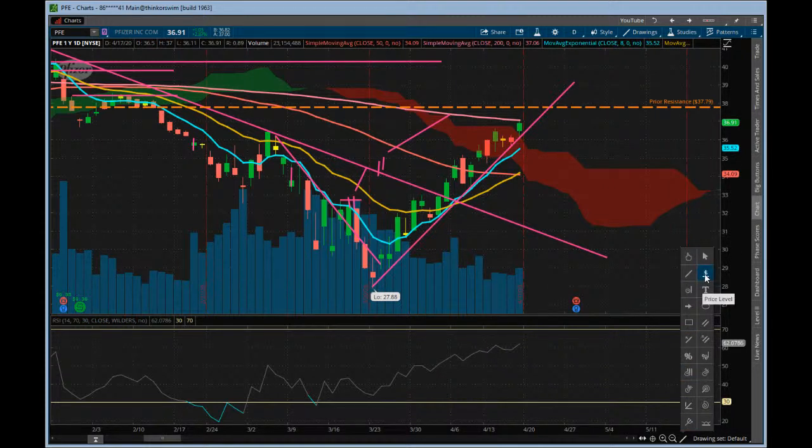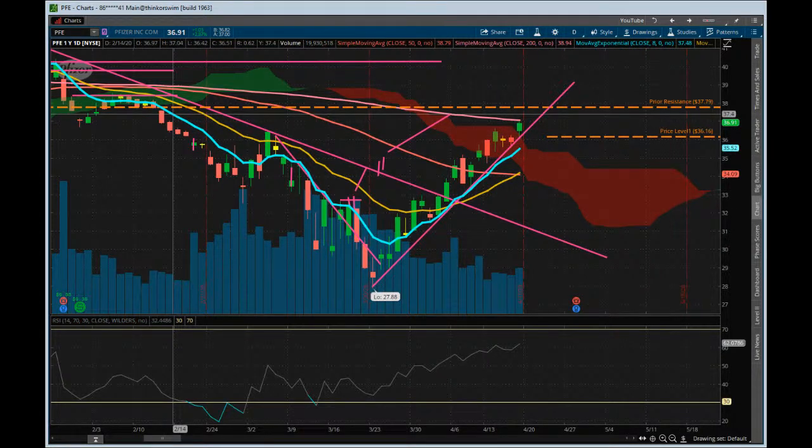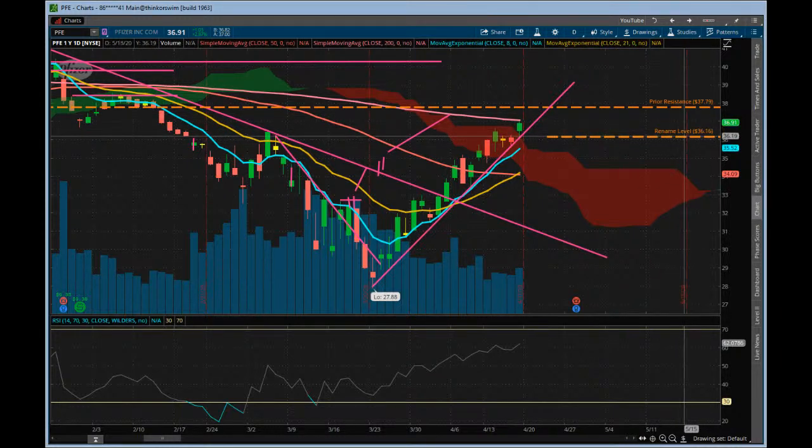It's called price level. So your top left is a hand. Right next to it is a pointer. Right below the hand is a trend line, and right below the pointer is a dollar sign. And you can just click on that, and you just put a level up there, right? And then all you got to do is right-click on it and choose rename level. You can call it whatever you want to. So that's how you can put labels on it.